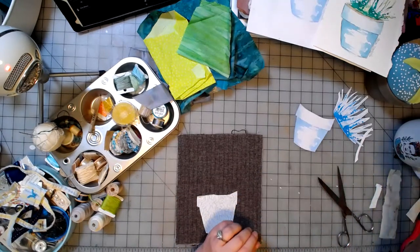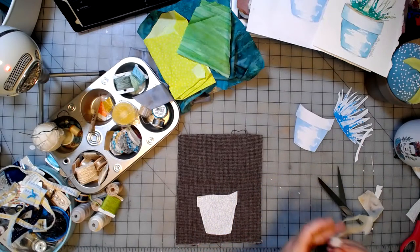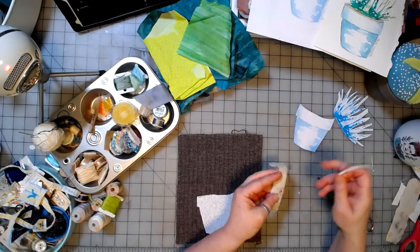Then we need to cut out our dirt, which I still think I want to use one of these little pieces of distressed muslin.